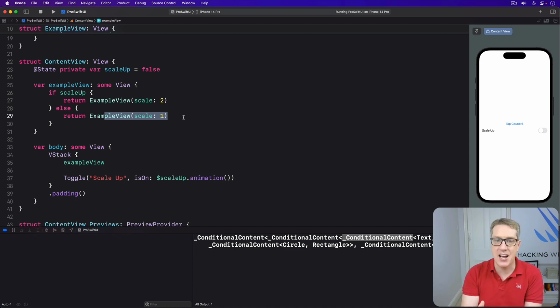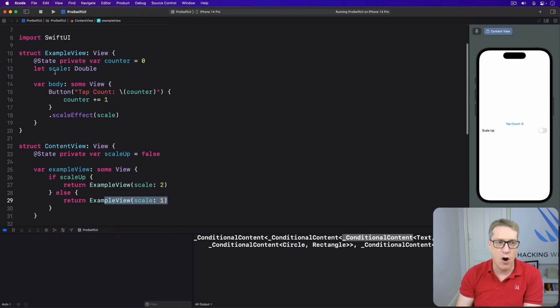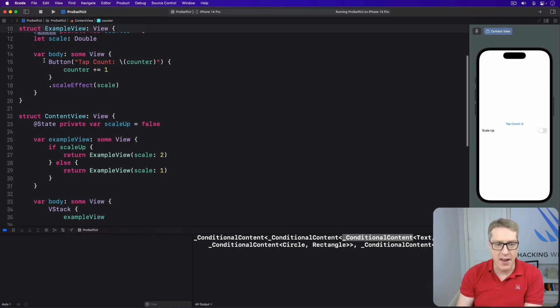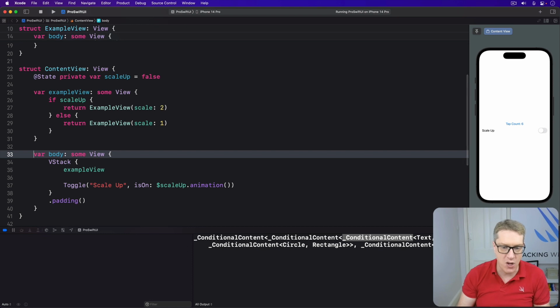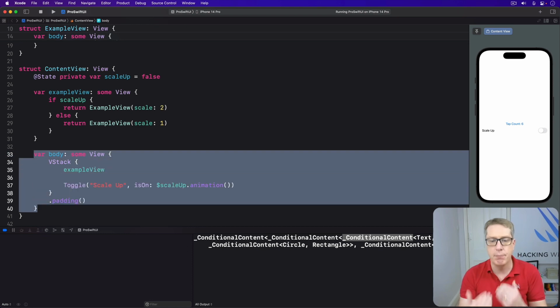And this might sound ridiculous or might sound dangerous. Our code specifies two different example views, so why should SwiftUI consider them to be the same? Understanding this gets to the very heart of what @State does and why it even exists. You see, when SwiftUI evaluates a view's body property, it will create a new instance of all the view structs inside.